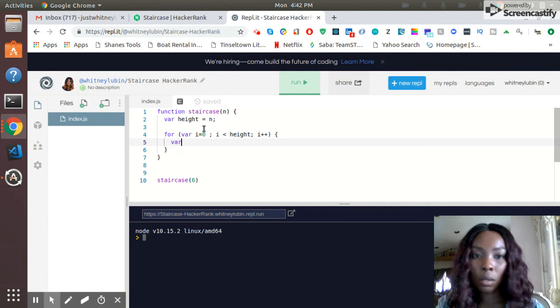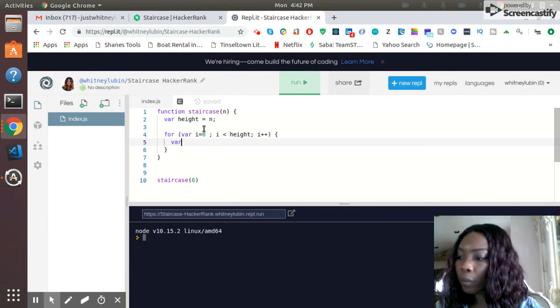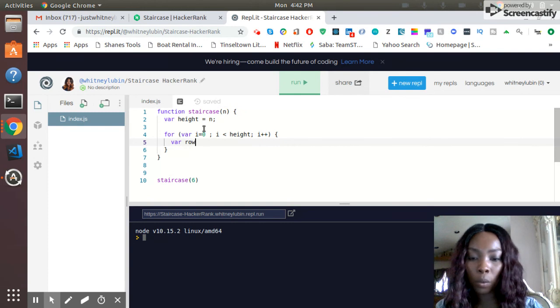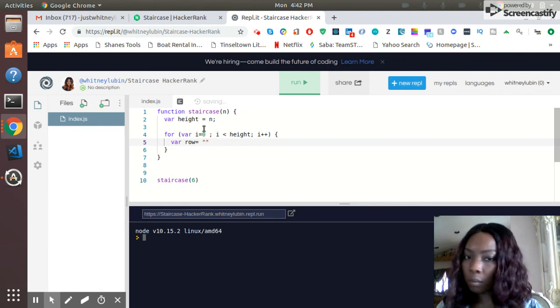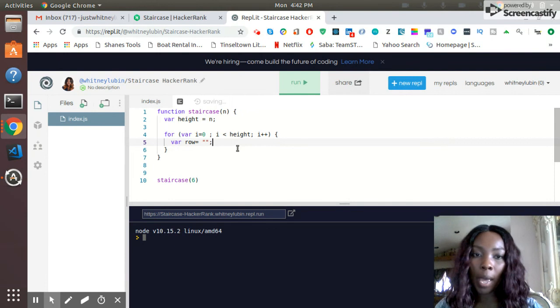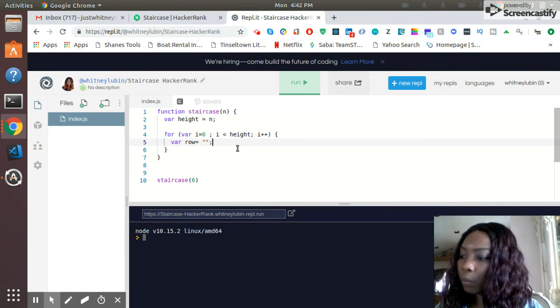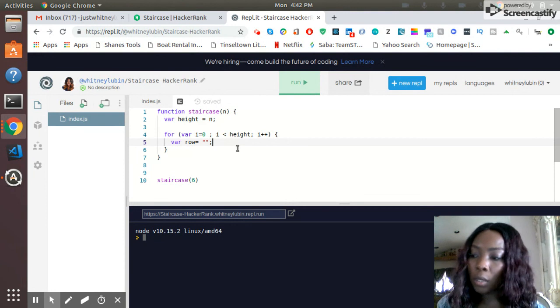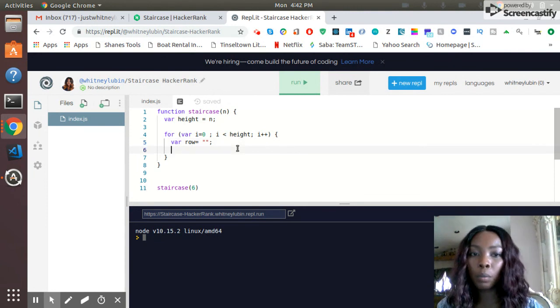And we want it so that we have var row, right? And the row right now is empty. Ain't nothing in it. But as we go through this array, we'll figure out what we want to put in it. So this is where we're going to put our second nested loop.